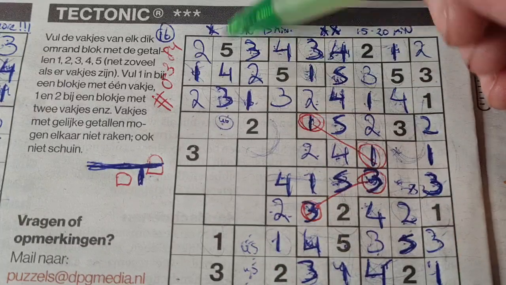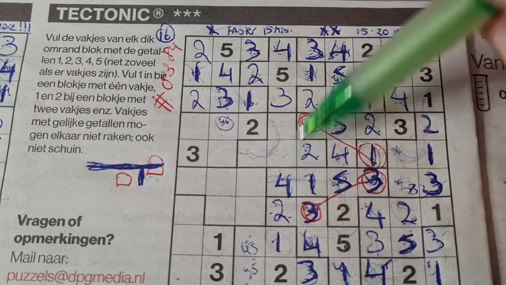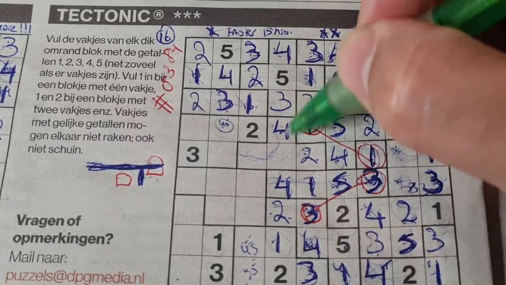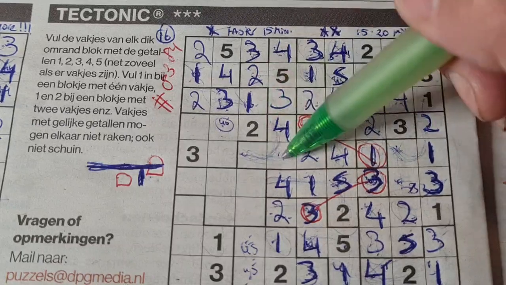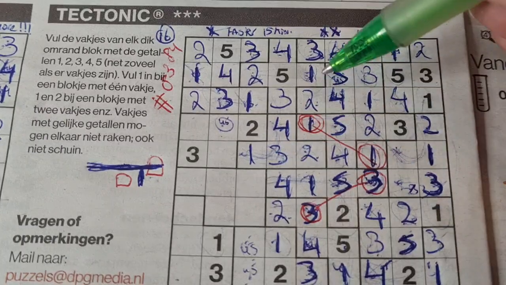Alright. Then, let me see. These 2 boxes can be 4. So 1 box left with 4 in this quadra shape. Should be there. 2 numbers left in this quadra L shape for numbers 1 and 3. We have a 1 there, no 1 there. 1 should be here, and the 3 goes there.